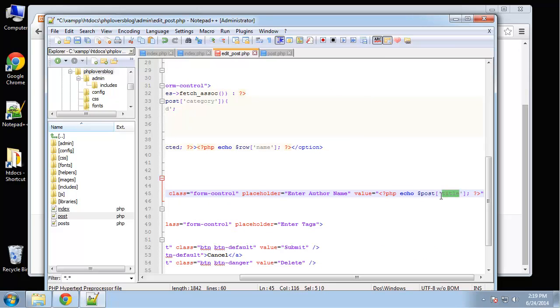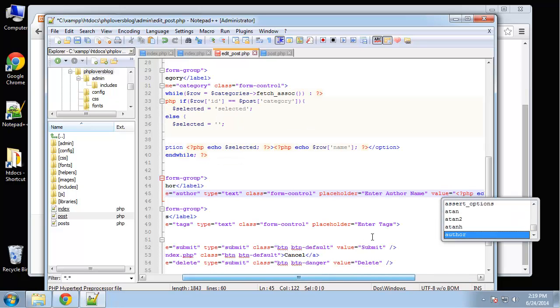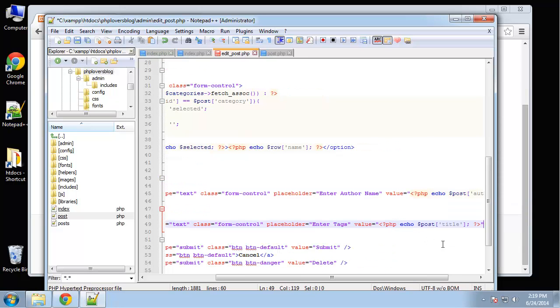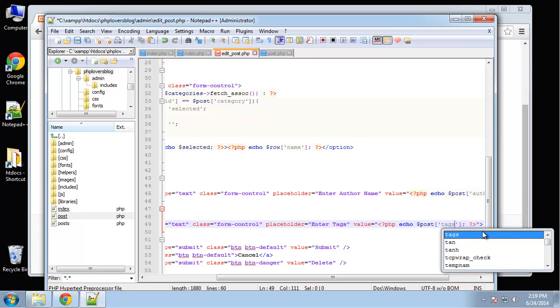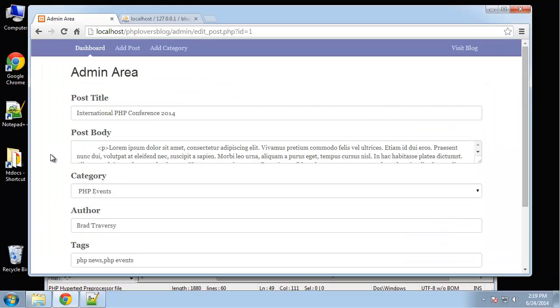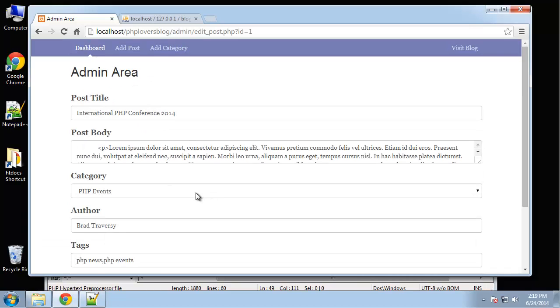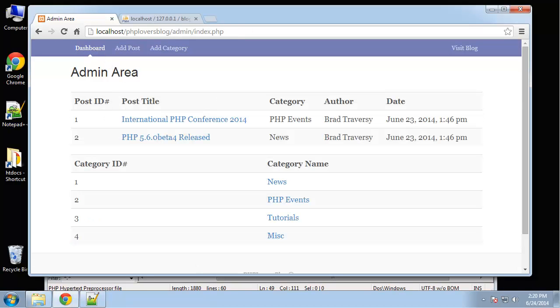Okay, we want to make sure we change title to author, and then down here we want tags. Alright, so now we have all of our info pre-filled inside of our edit form. Everything is being pulled that we need to be pulled.